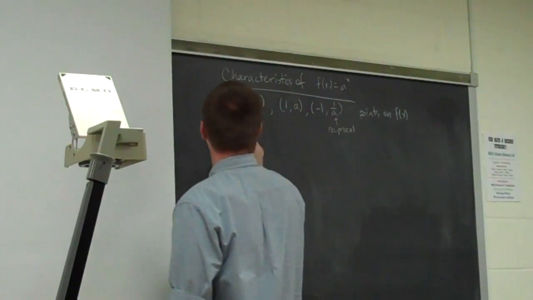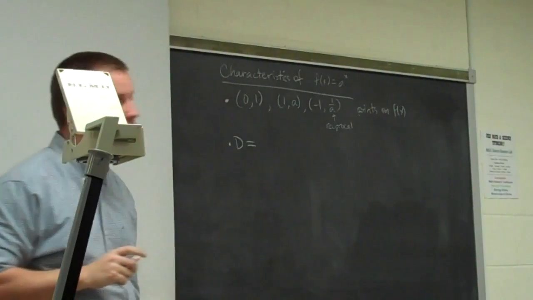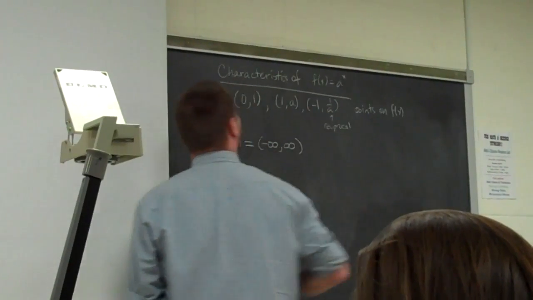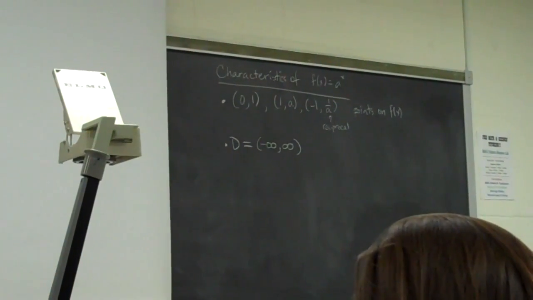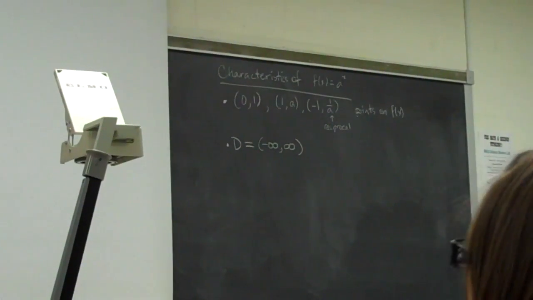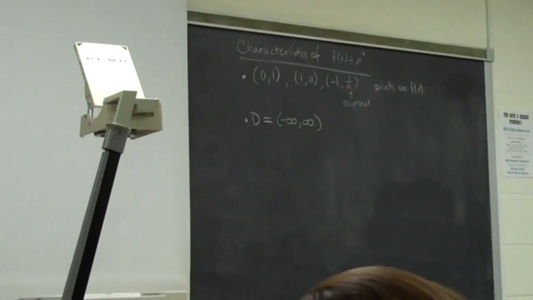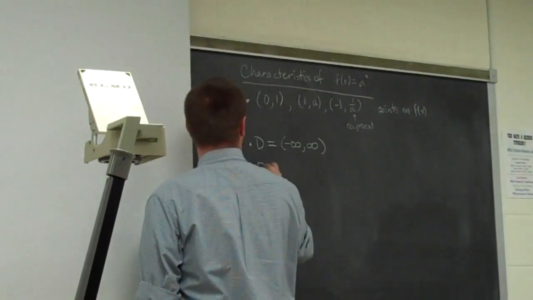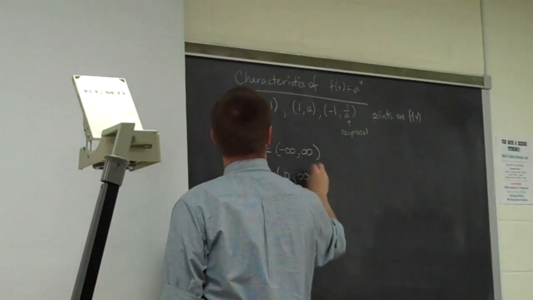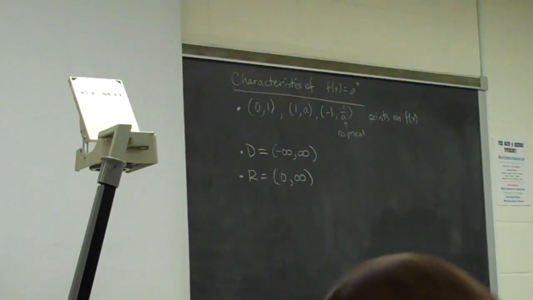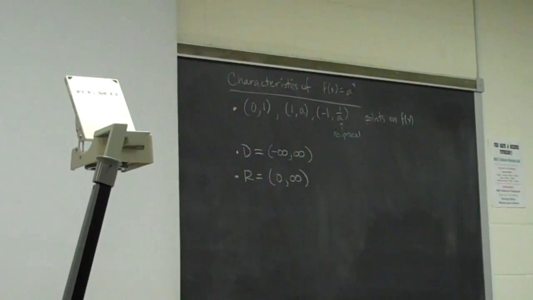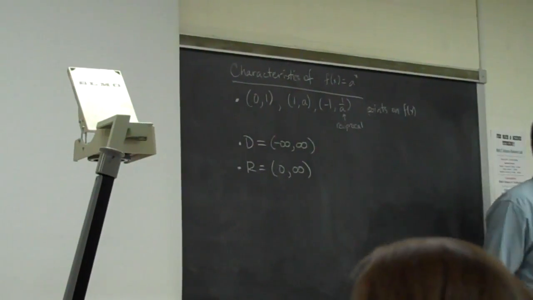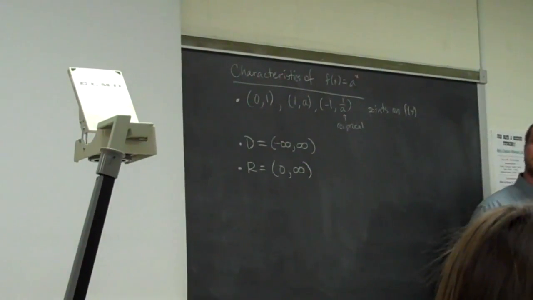Okay, next up. The domain for every exponential function is all real numbers. As long as I have a positive base, I can plug in any number I want. I can raise it to any power, including pi. The range is always going to be 0 to positive infinity. It's always going to be positive numbers until I get around to moving these graphs around. This is just plain old a to the x power that we're talking about, right?